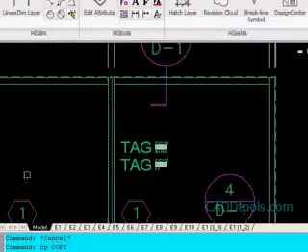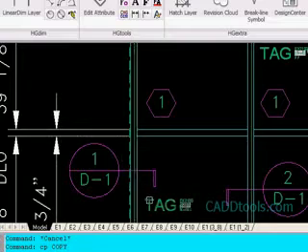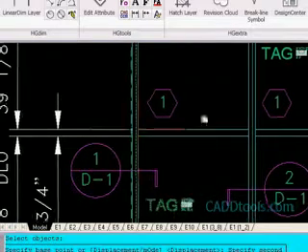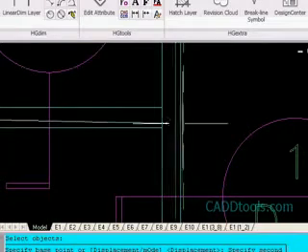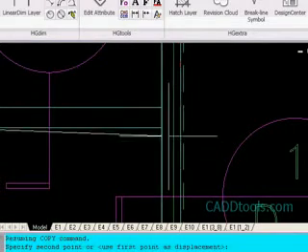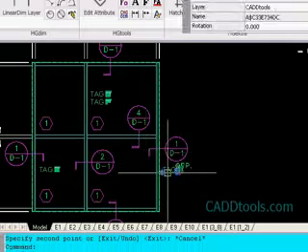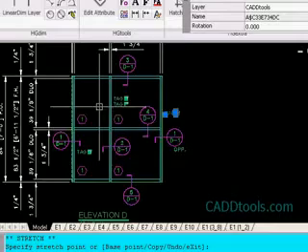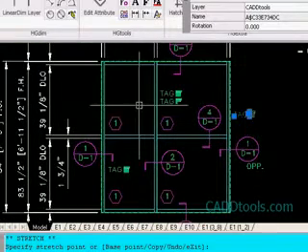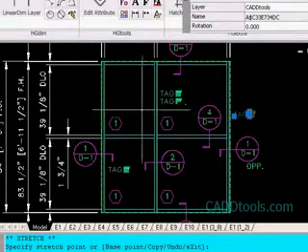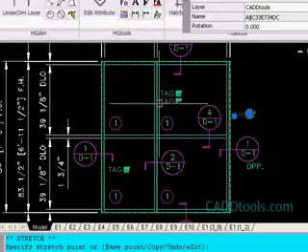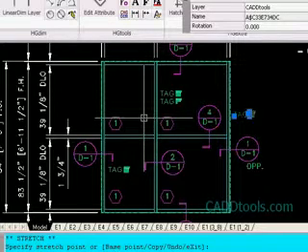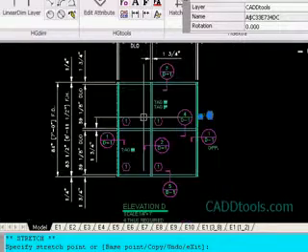Then we will make a jamb, which will be the same as this one. We can move the tags anywhere you want, and when I submit a shop drawing, I have the tags turned off, so none of that is visible until after we're ready to optimize and make cut lists for our shop.